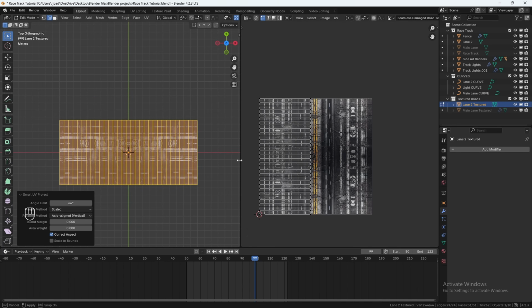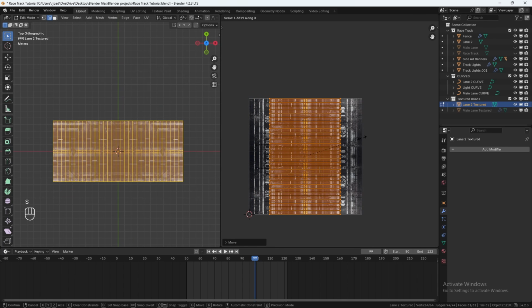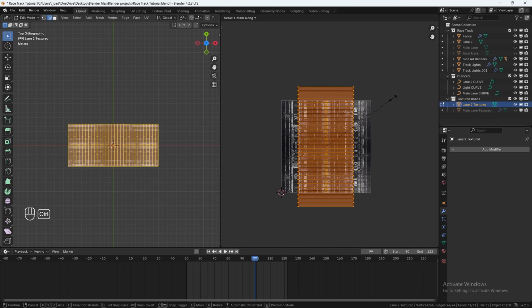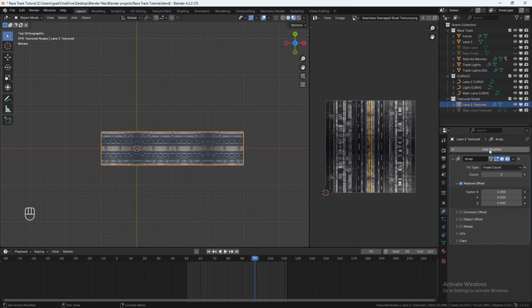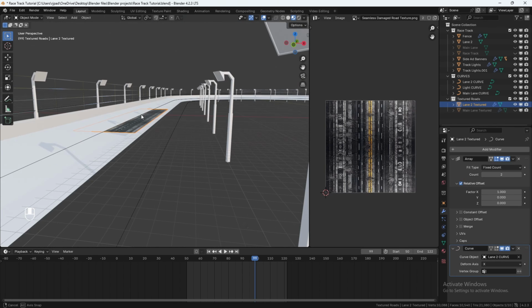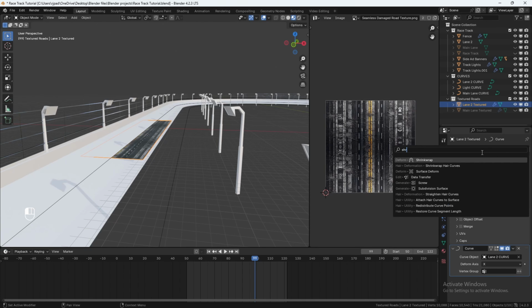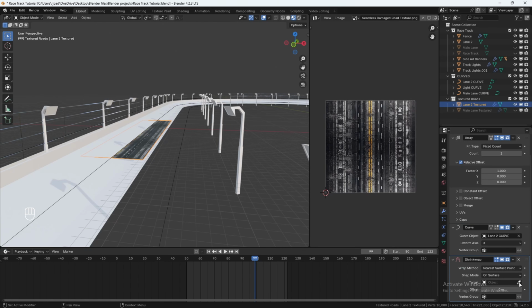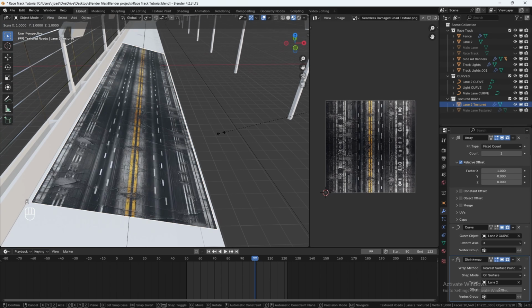So for the UVs, I'm going to hit A. I'm going to position them in the middle here. We'll add all the same modifiers, array modifier, a curve modifier, and for the curve, we're going to select our lane 2 curve. Again, it's showing up at the bottom a bit, so to project it onto our geometry properly, we'll use a shrink wrap modifier. And for the shrink wrap target, we're going to choose our lane 2.